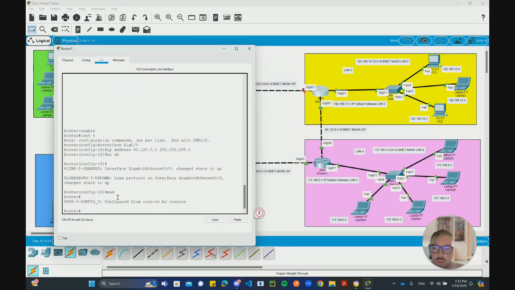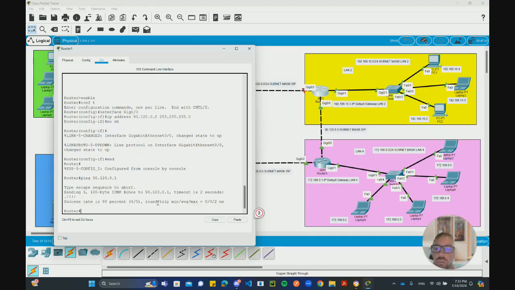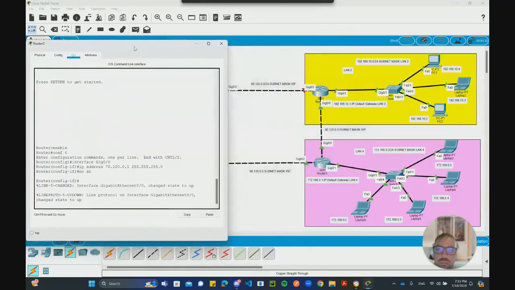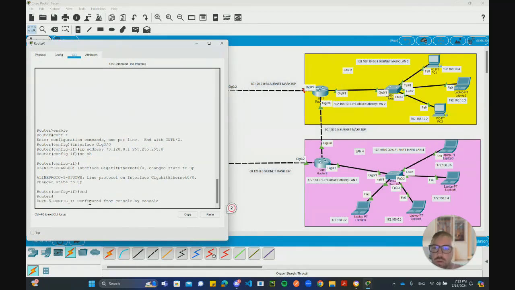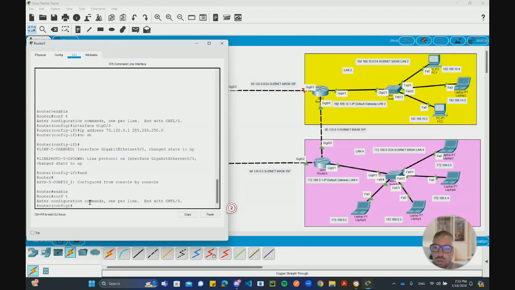Okay, ping. Okay, we have connectivity. And enable. Okay, terminal.